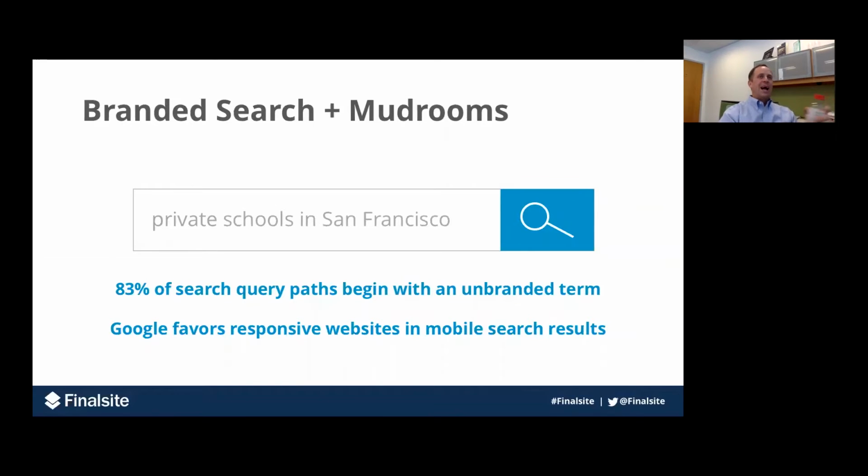I don't know if you know about this, but mudrooms, right? Every house has a mudroom. I'm sure George's house has a mudroom. At our house, we live on a farm. We have all these lockers where the kids are supposed to put their stuff, but they come in, kick their shoes off, and there's a big pile of clothes in front of the locker.